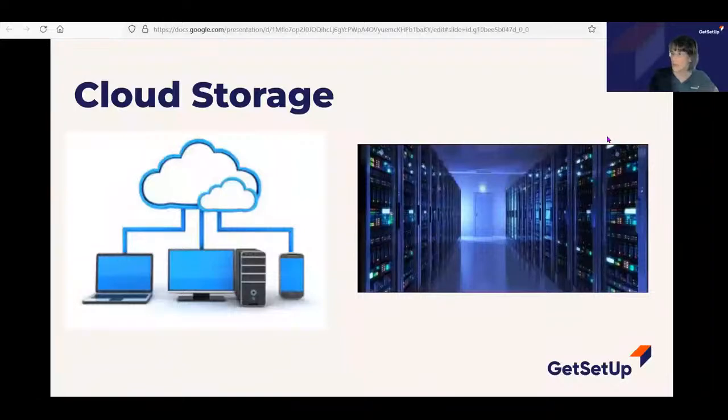Cloud storage. What is it? When you say that you're using cloud storage to store your files and folders, what this means is that you're able to move files and folders, some, a lot, or all, off of your computer's hard drive and store them up in the cloud. Well, what does that really mean when we say you're storing them in the cloud?